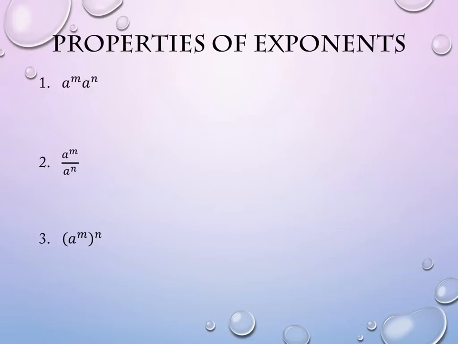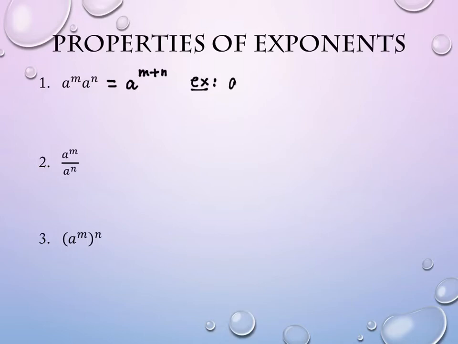The first one tells you what happens when you have a to the m times a to the n. Does anybody remember what happens when you simplify that? Yep, you add the exponents together. Okay, that is what happens. And to sort of justify it, this isn't exactly a proof, but it's a justification by example, which is oftentimes enough to see why something's working.